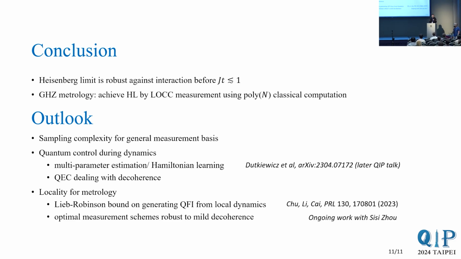Thank you. So, questions? Maybe I can ask a quick question. Maybe it's related to your outlook. You considered V as something bad that's happening to you, but what if you didn't start with a GHZ state? Could you also have V create the kind of entanglement that's needed to get the Heisenberg limit?